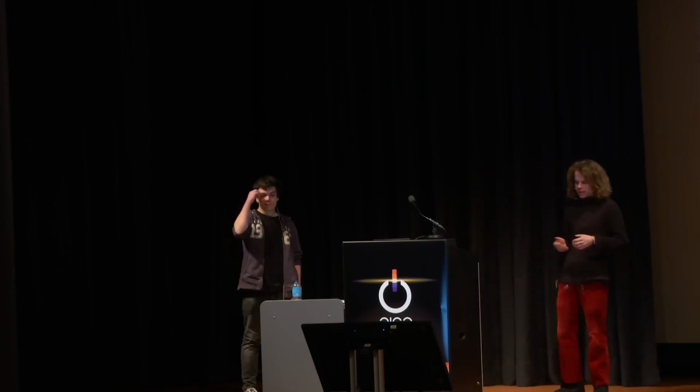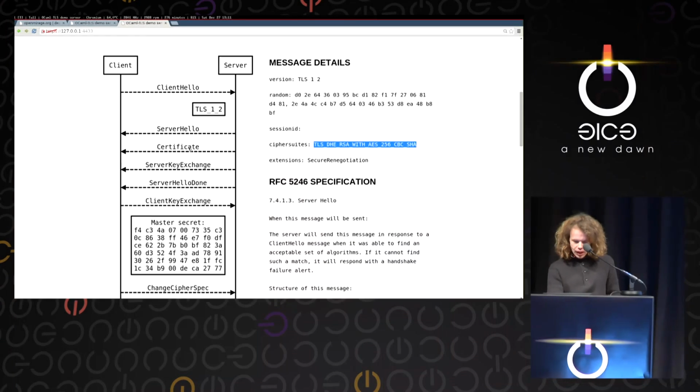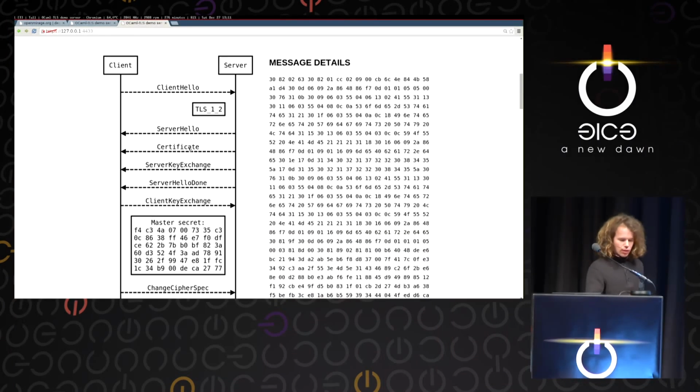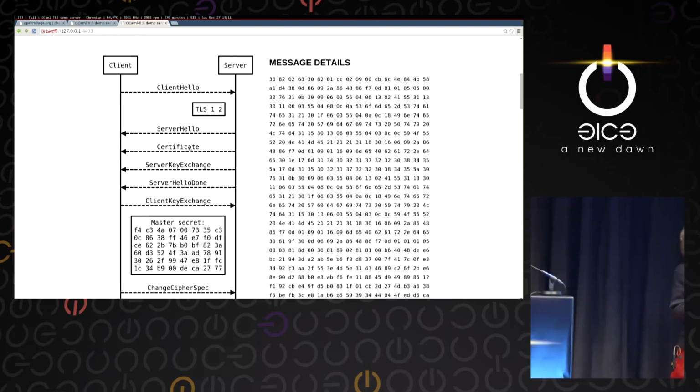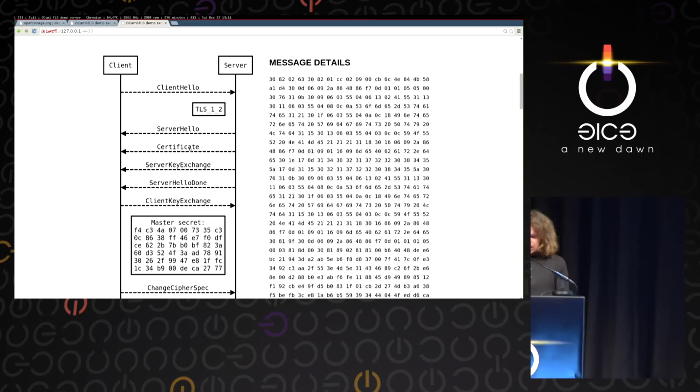So in this case, the server says, oh yeah, let's talk TLS 1.2. Here's, by the way, my nonce here. That is the cipher suite we talk. And there is currently an ephemeral Diffie-Hellman using RSA certificates and AES 256 with SHA as the HMAC algorithm. Then the server also sends over its server certificate, and that is the ASN1 encoded X509 certificate, which the client needs to check at some point.